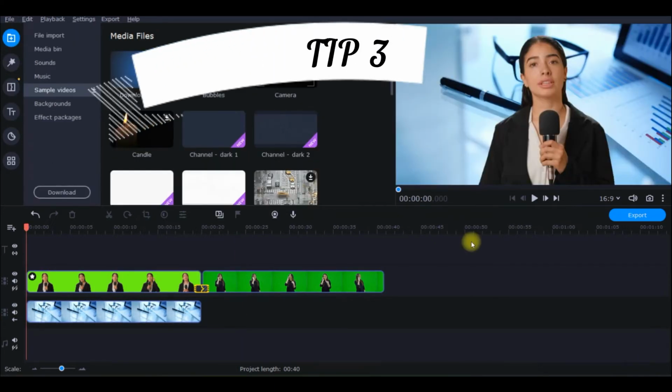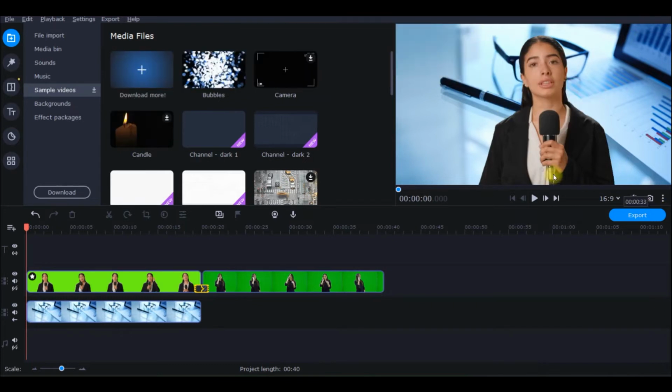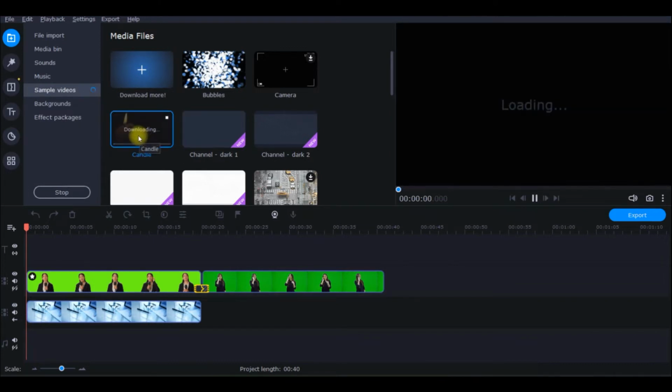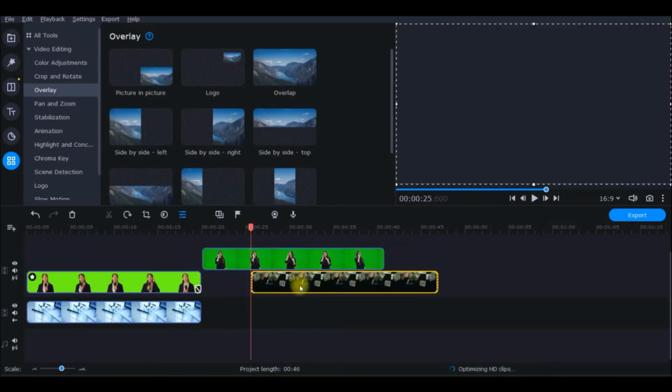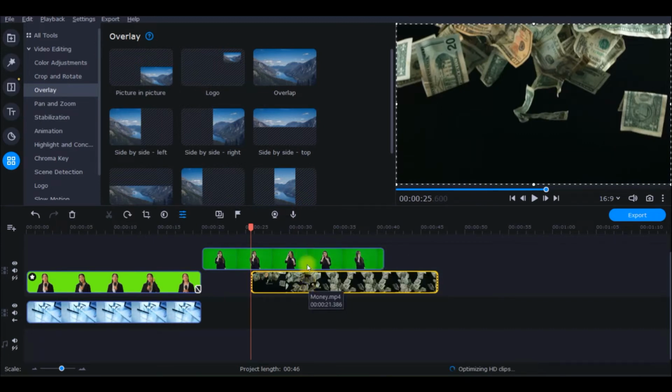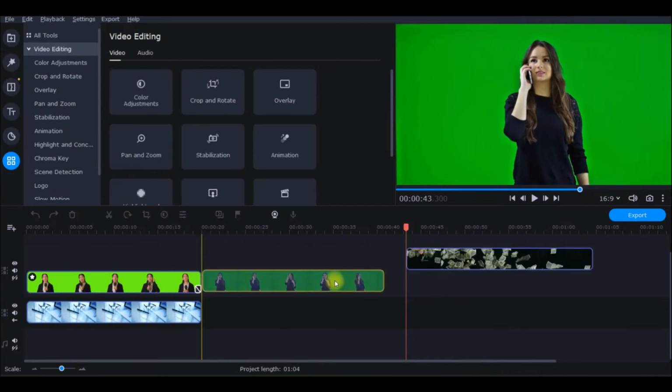Now my next tip is, what if you want a part of this video to be overlaid by some other video? Suppose first I'll have to go to this, any video you can take. You can even import videos from outside. Here I'm using one readily available video which Movavi gives out of the box. So I'm just taking this video which is already downloaded. Suppose I want this video to be in the middle of this video, right? Now you see the problem, this video goes to the upper side in the layer, so that shouldn't happen.